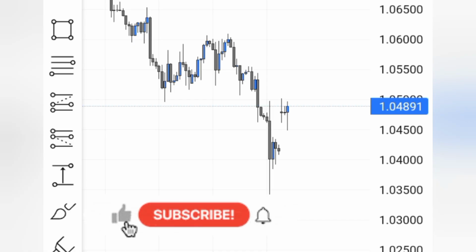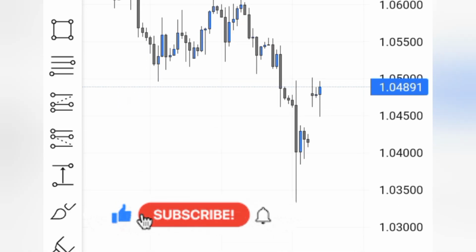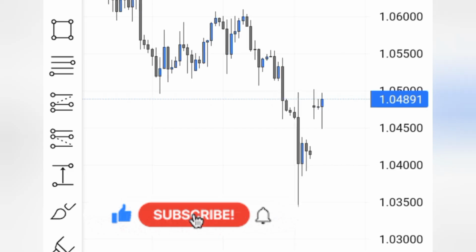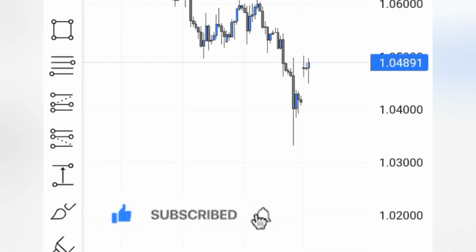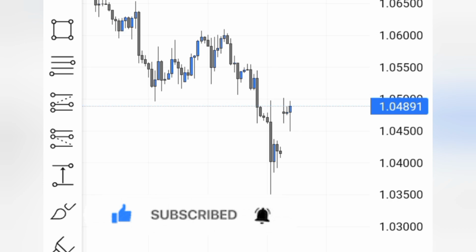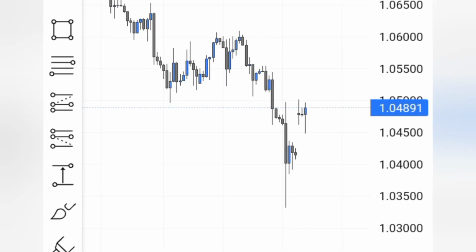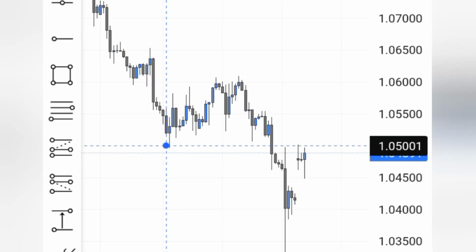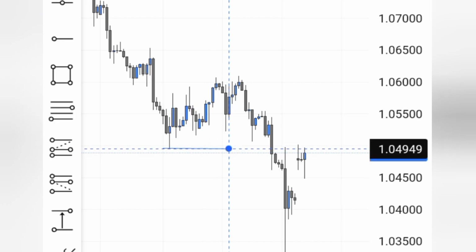Now this one shall be added with market structure, right? This is our example, you can see right here. This was our bearish market. What shows that it was a bearish market? Because of this break of market structure to the downside. You have to indicate the break of market structure.